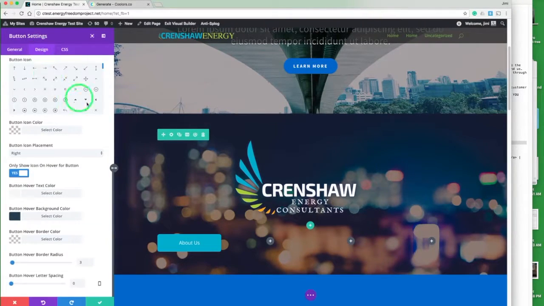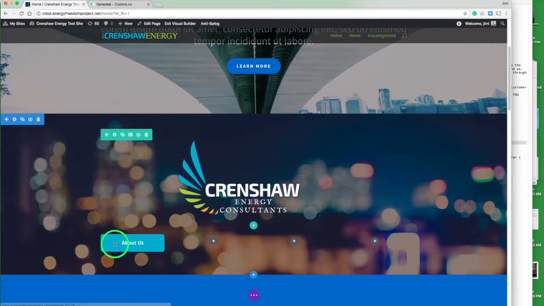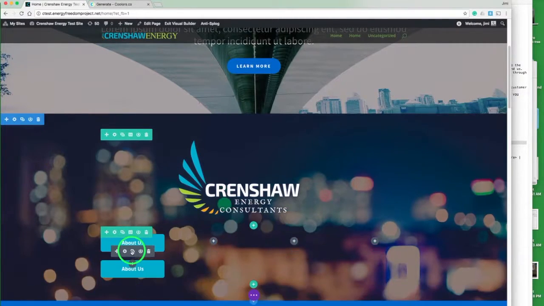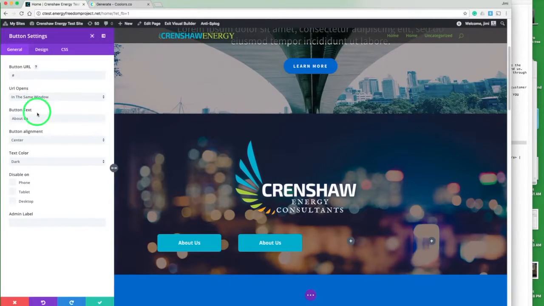One last little thing I forgot in the design settings. I'm going to change that font to bold. And then that's all I need for this button right now. So I'm going to go ahead, call that good. And then really easily, I'm just going to duplicate the button. Drag it over to the next column. Another time-saving thing, so now I don't have to go in and completely recreate it. It's already there, it's already styled for me.